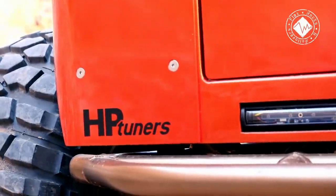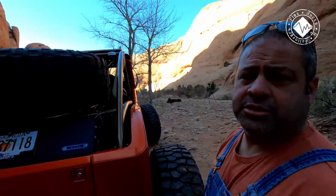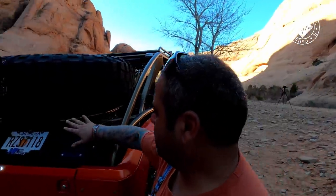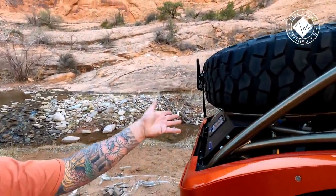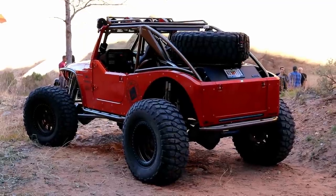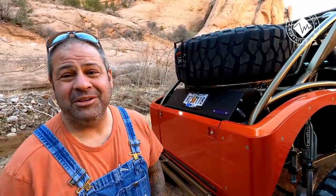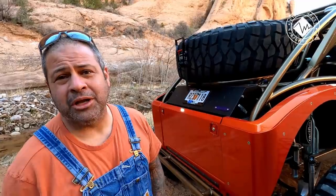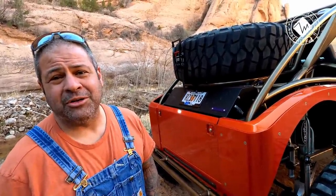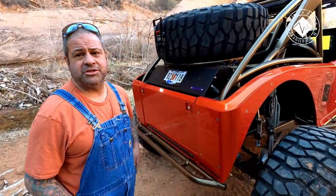The tail light is mounted low so you can see it no matter what — in dust, silt, anything like that. There are custom tool boxes and a big tire lift. It's designed to carry a full spare 42-inch tire with a rim, and it's built on actuators. Underneath that is a 55-gallon fuel cell and two toolboxes with drawers that slide out. The radiator and cooling system are behind the driver and passenger seats, so space ran out quickly and everything is snugged away nicely.